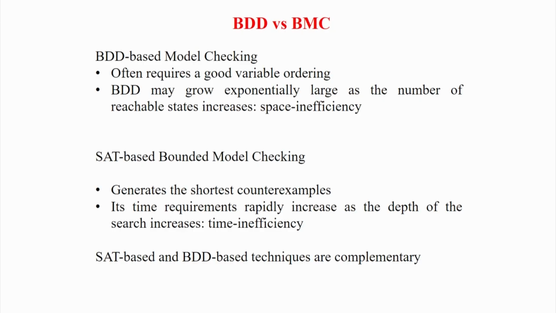But in bounded model checking, it generates shortest counterexamples, because we are interested in finding out the first place where the error is, and generally errors occur quickly. So why do we need to search the entire state space? So go for a bound and solve larger state spaces. So both have their pros and cons. So basically we say that they are actually complementary approaches. Both of them have their own merits and demerits.